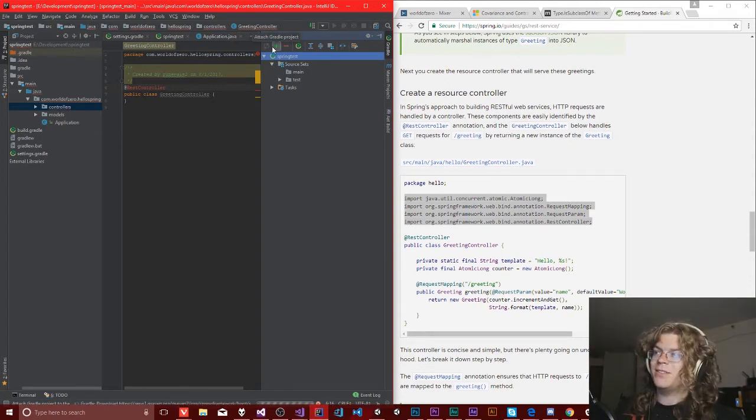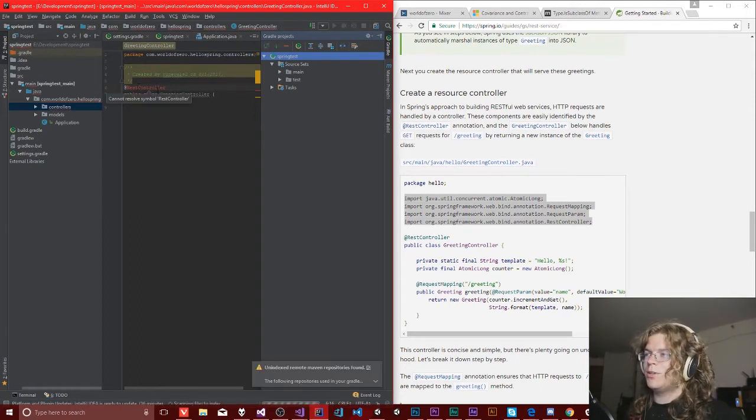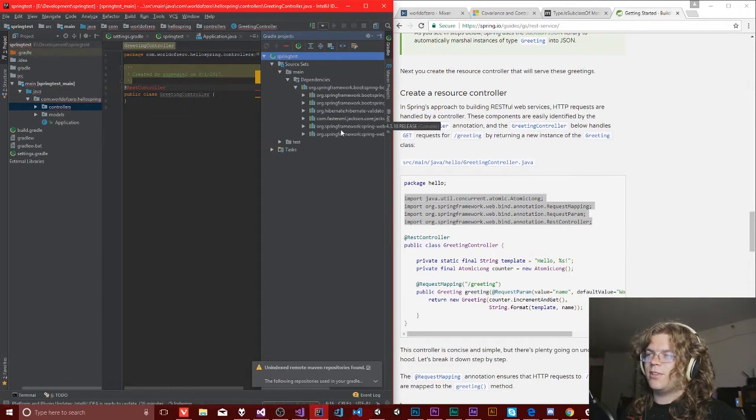It should still build, but IntelliJ is not going to know what packages you have because it hasn't found them yet. So assuming that our build.gradle is correct, IntelliJ will pull down all those packages we have specified there. So the Spring starter framework we added, it should pull that in, and then we should be able to actually complete this. And you'll see this filled out a little bit.